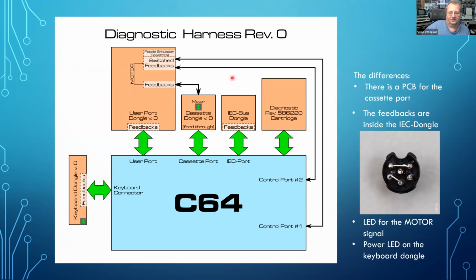We don't have this because it's easy to make. On the cassette dongle, we have a motor LED, so you can see if something is going on. Even if the monitor is dark, you could see the motor LED going on and off. You also have an alternative power LED on the keyboard dongle, because usually when you install the keyboard dongle you take off the keyboard and the whole upper part from the C64, and you don't have any power LED anymore. So with this you can see your C64 switched on or off, which I think is a great thing, because you don't want to work on a switched on C64.